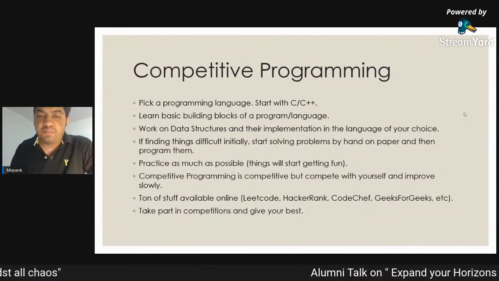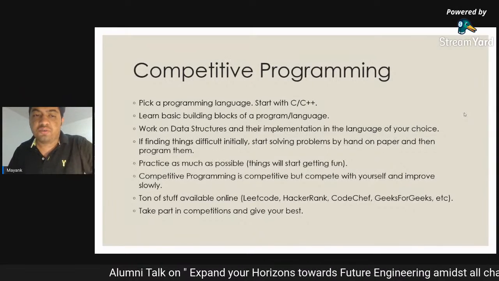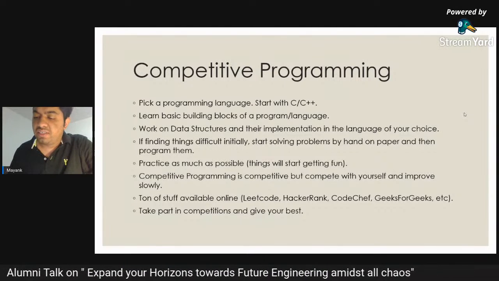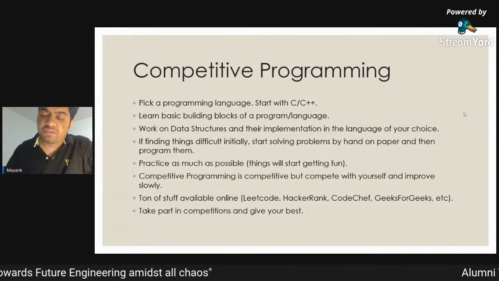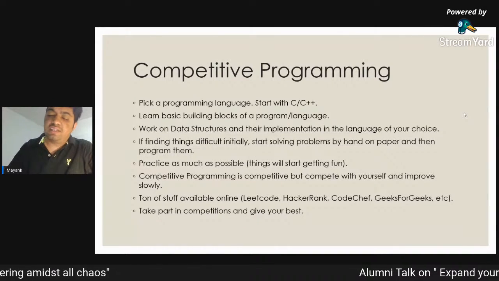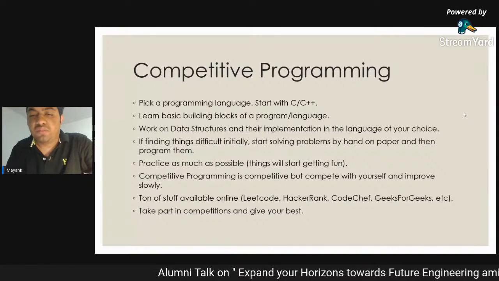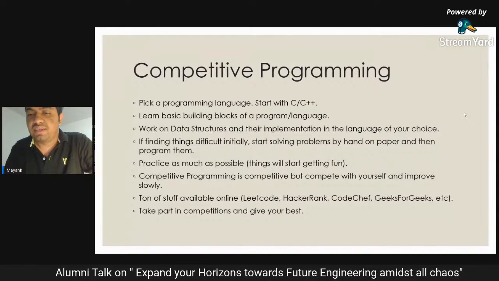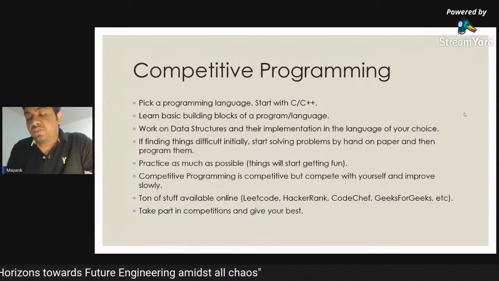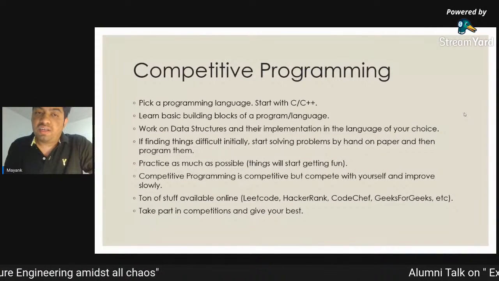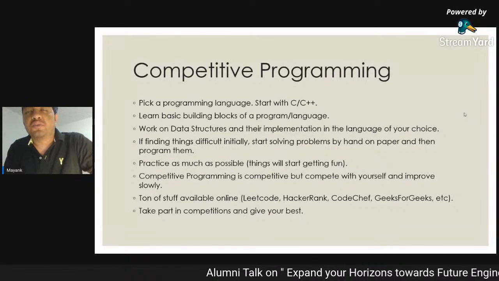If you're finding it difficult directly implementing, if you are very comfortable directly implementing, go ahead and do it. But if you're finding it difficult initially, don't lose hope. Just take a paper, write your solutions in your language, then slowly look at it and do it in computer or with programming. Start like that. It's gonna be slow in the start this way, but what this will do is keep you on track, and you would not feel like okay, this is something which I can't do.